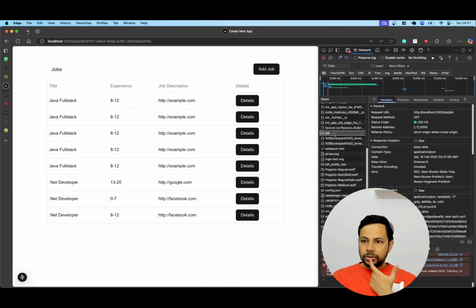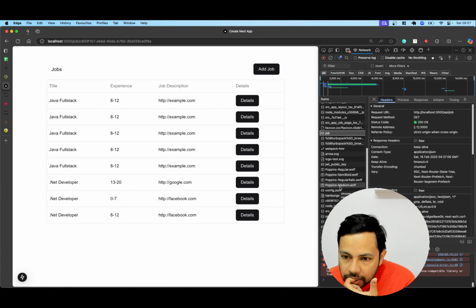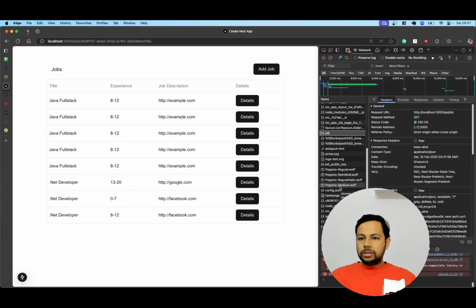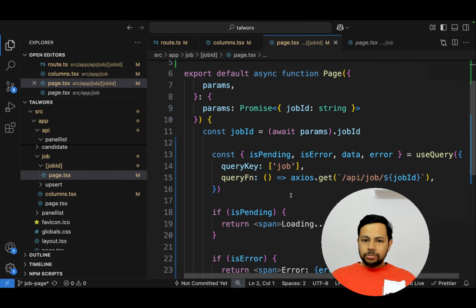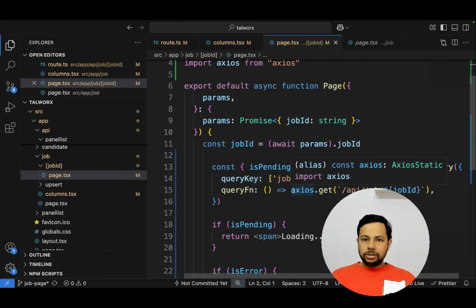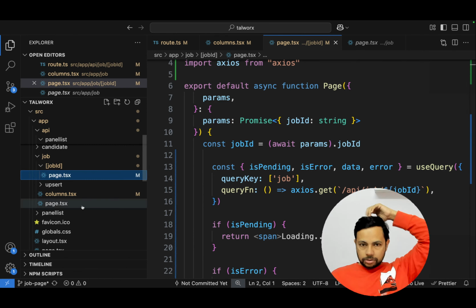Job. No. Okay, there's some uncaught promise in this. So there's some promise that I'm using which is not handled. So let's go to page and see what's going on.